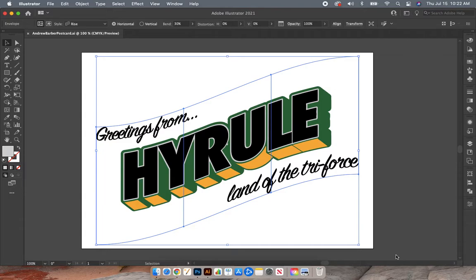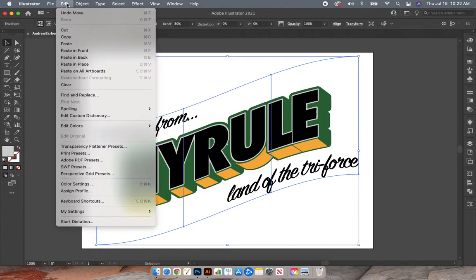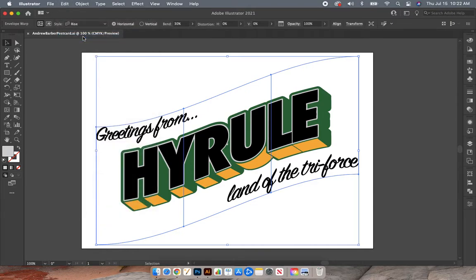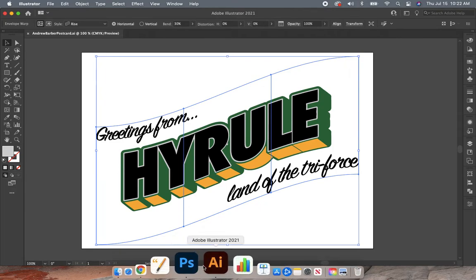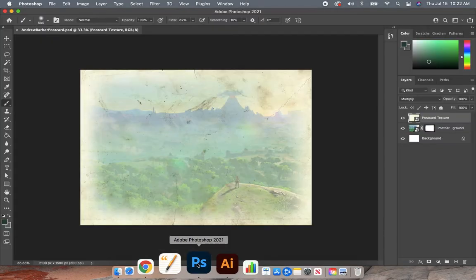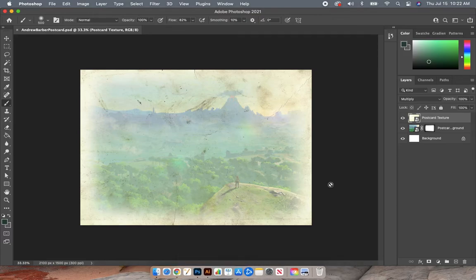We're then going to go ahead and copy it. So you could either do Command C, or if you want to physically click, it is Edit and then Copy. Now, something really nice about a lot of Adobe programs is they communicate really well with each other. So what you can then do is go back into Photoshop after you have it copied, and we can literally just straight up paste it in here.